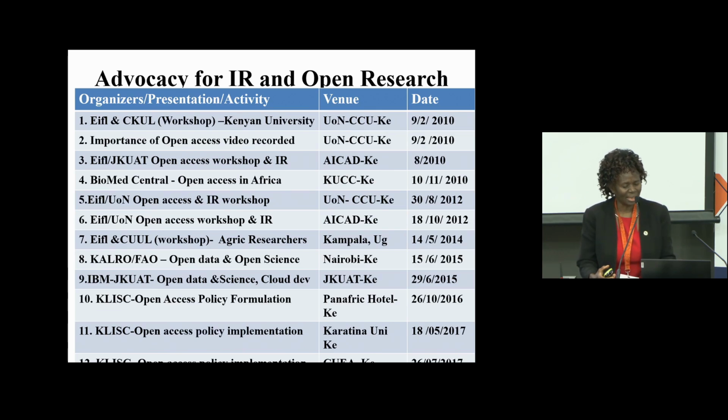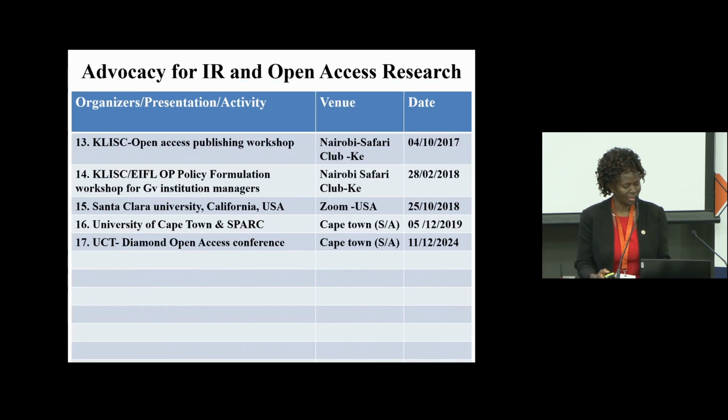And I've done that in Kenyan universities, Uganda, and also I think a US university online in 2018, and Cape Town in 2019, and here I am. I'm still talking about the same story because I believe we need to go this way. Open access. Hiding knowledge will not help anybody.